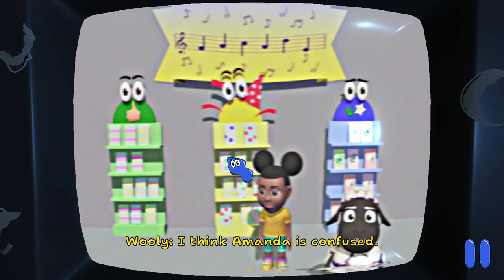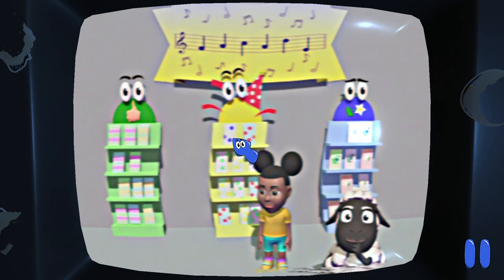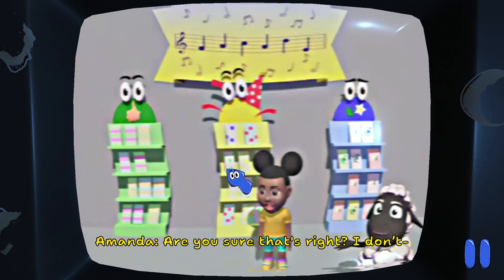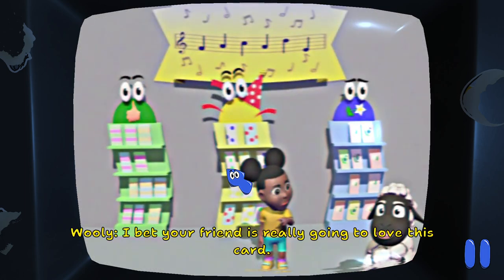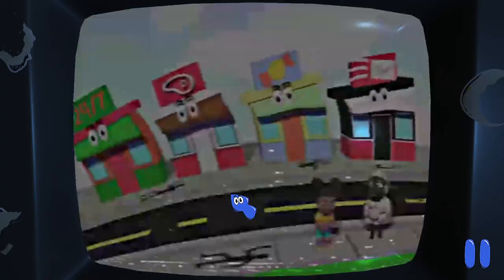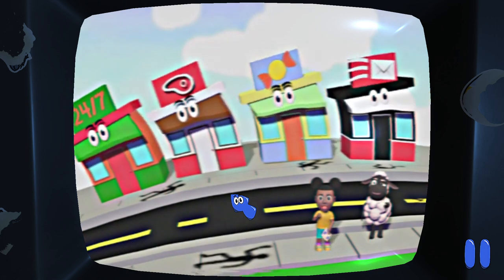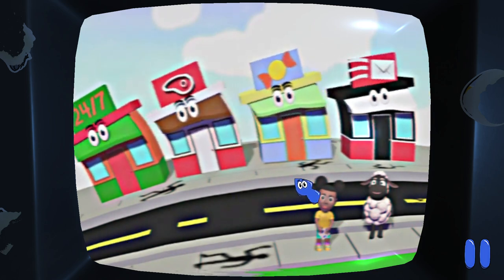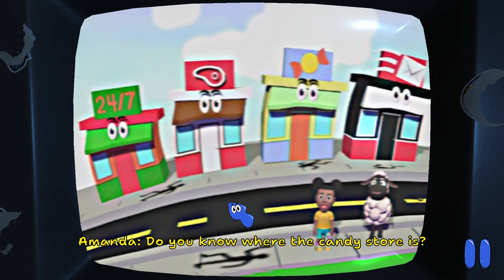I think Amanda is confused. Shh, here's a secret. It's my birthday. Maybe we can help her out. Are you sure that's right? It looks like it. I bet your friend is really going to love this card. My friend is having a birthday! I want to get my friend a special treat! Where can I buy a treat for my friend? Oh, I know! Let's get them some nice candy! Do you know where the candy store is?